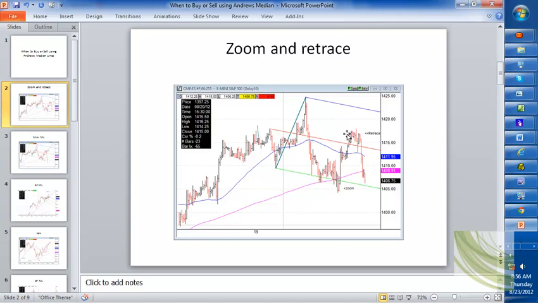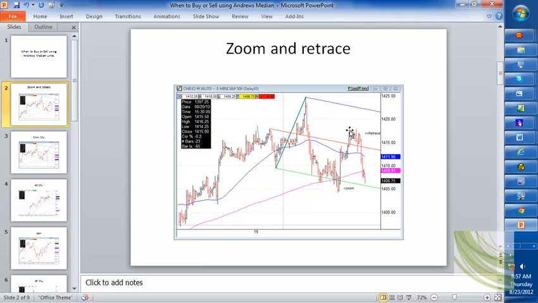Now, when the market was up over here, I received a phone call from a course member. I give out my phone number to course members who every once in a while give me a call. They know I don't give recommendations, but I'll answer questions straight out. And the question I was asked after the market had shot up here last night was, "Are you still short?" And I went, "Yeah." So anyway, here I am sitting on the short side, and let's take a look at why I was so comfortable with that.